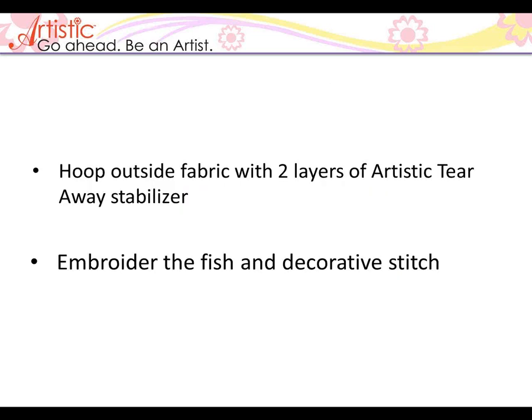So what we're going to do is, we've already got the machine set up. We put our embroidery design on the USB stick or whatever way we got it to the machine. We're going to open the file up. It's ready to embroider. So now I used a fat quarter. I cut it in half.